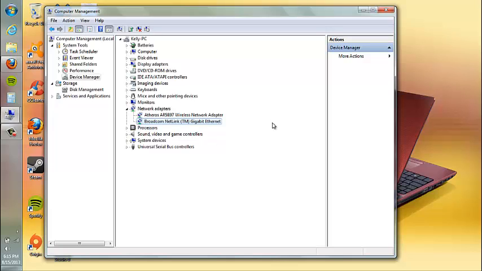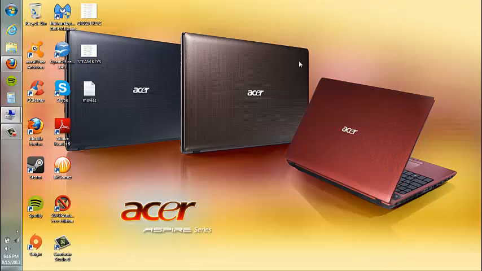So that should be it, and this is how you install a driver. Just remember there are three different ways. One is to update your driver when it's too outdated. Second is to just enable it. Third is to download it from your support website, the company manufacturer's website. And that should be it. Thank you for watching.